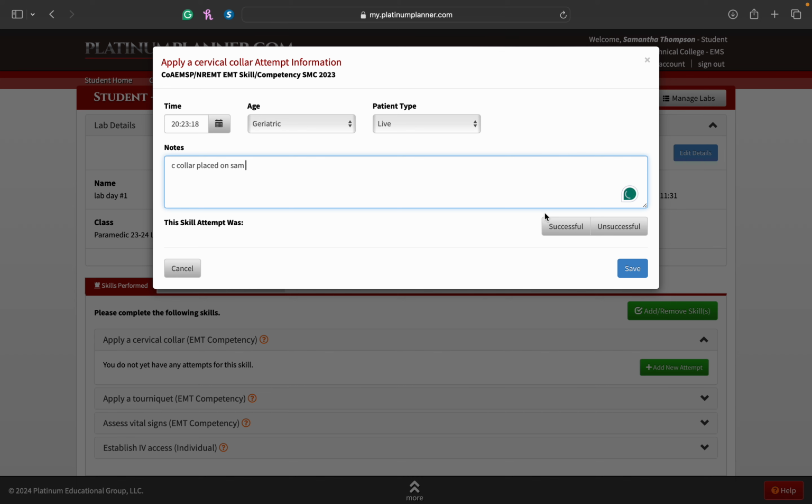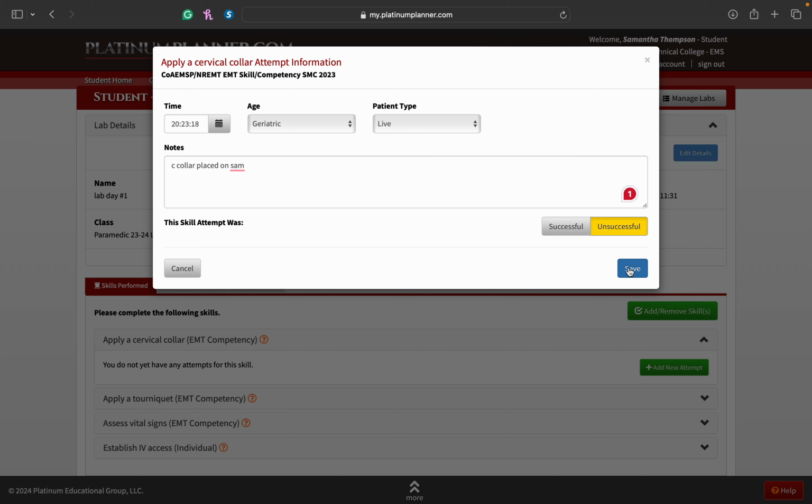And then down here you'll want to make sure you mark your skill either successful or unsuccessful. It is okay to have unsuccessful skills. They still need to be documented. Say you attempted to put on a C-collar on your classmate and you did it absolutely wrong. That is totally fine. You messed it up. Cool. Just document it. You document an unsuccessful C-collar application and you save it. It's okay.